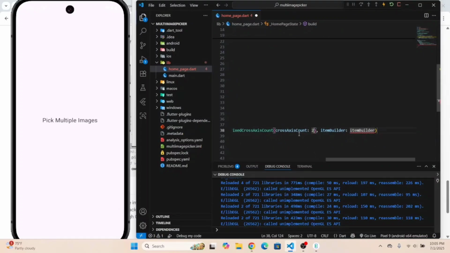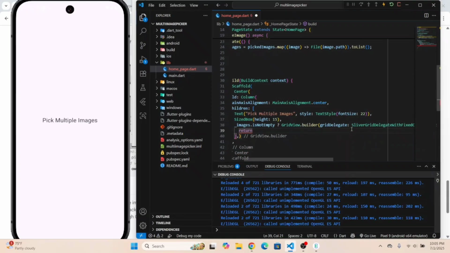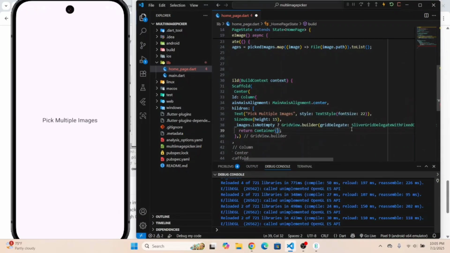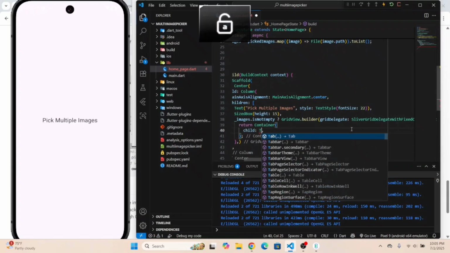For the crossAxisCount put 2, and for the itemBuilder we'll return here Container with the child Text for now.